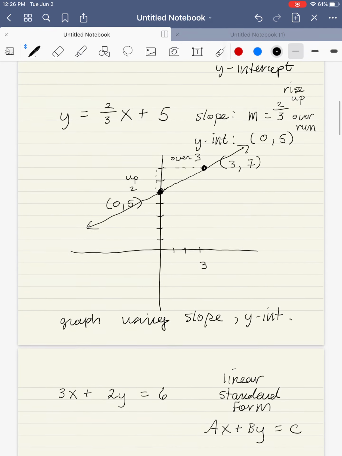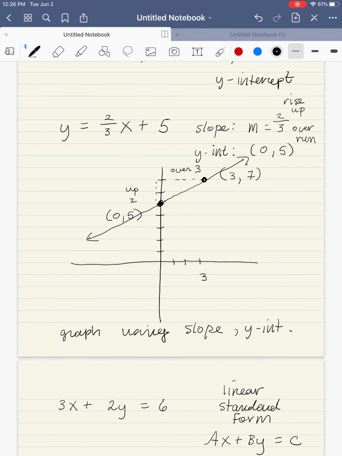Because remember, the equation of the line, if I look back at this one, any ordered pair that I had on this line, let's say I had the point right here, or point right here, or point right here, or here. This is infinitely many different points. And any point on that line, if I take that x and that y and plug them into the equation, I would get a true statement. That's what it means to be a point on the line.